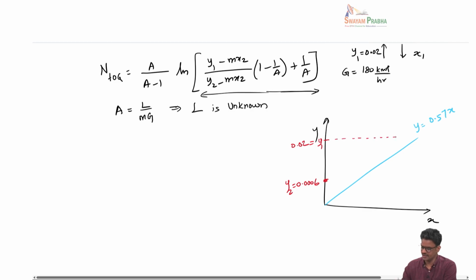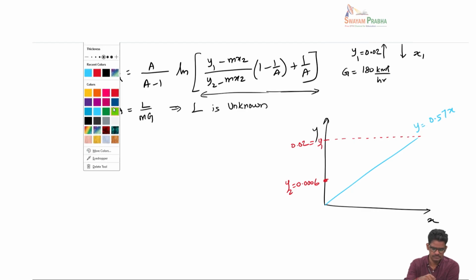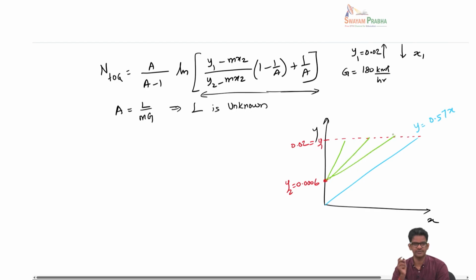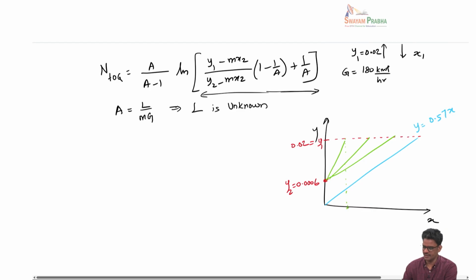So the operating line should lie somewhere on this line, right? The operating line will lie somewhere on the dotted line depending upon the liquid flow rate that you choose. If you choose the liquid flow rate, then you are actually fixing the slope of the operating line, right? So you could say, well, I have a line something like this. I can have a line, or I can have another line here, or I can have another line. There are multiple choices. So depending upon the liquid flow rate, the corresponding composition of the outgoing liquid will be determined.